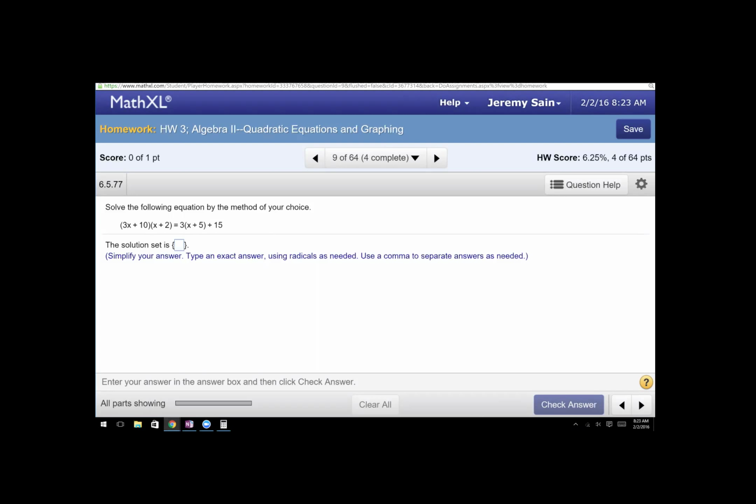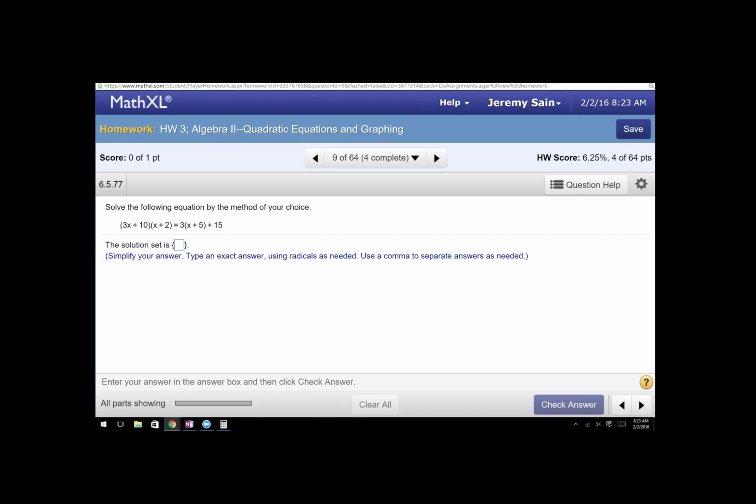So it says solve the equation by the method of your choice. All right. I guess there's one thing we hadn't talked about: doing the distributive property when you have two things out front, which is really just the same thing. The distributive property says everything in front multiplies everything inside. The same thing's going to happen if you have two things out front, just both of them multiply everything inside.